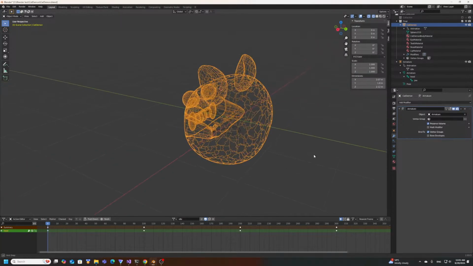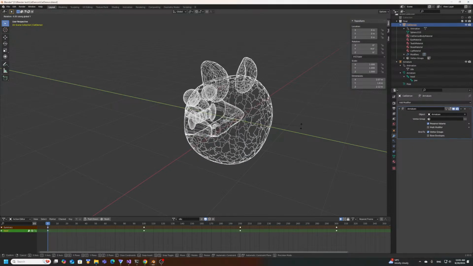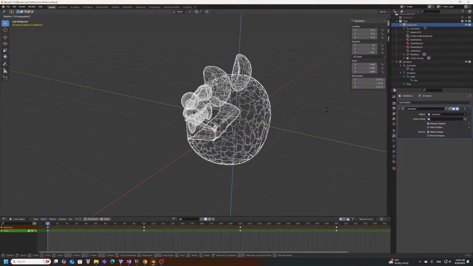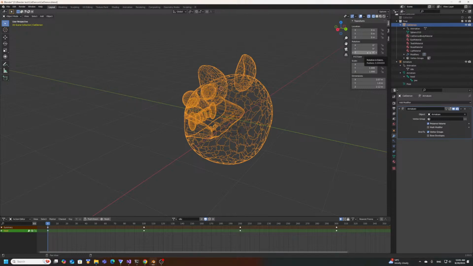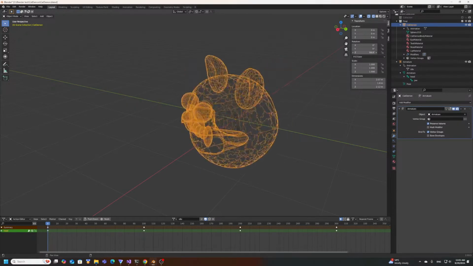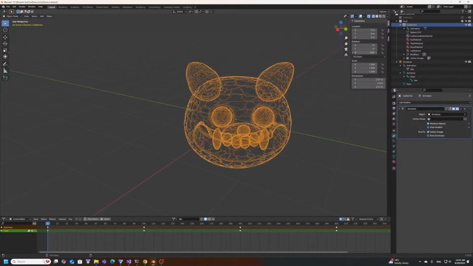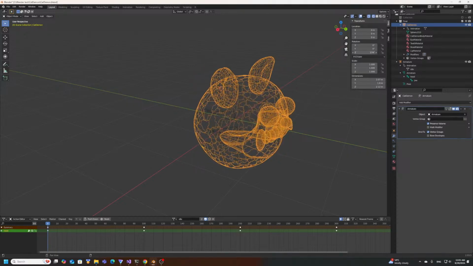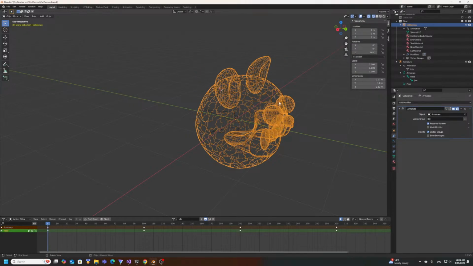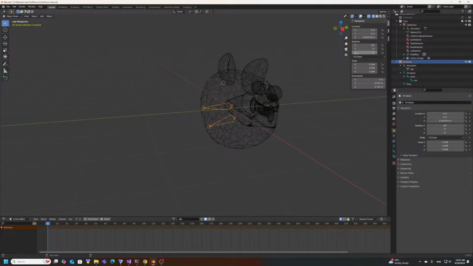So what I do, rotate. Okay, so I just do here 180. Okay, but I also need to rotate an armature also.